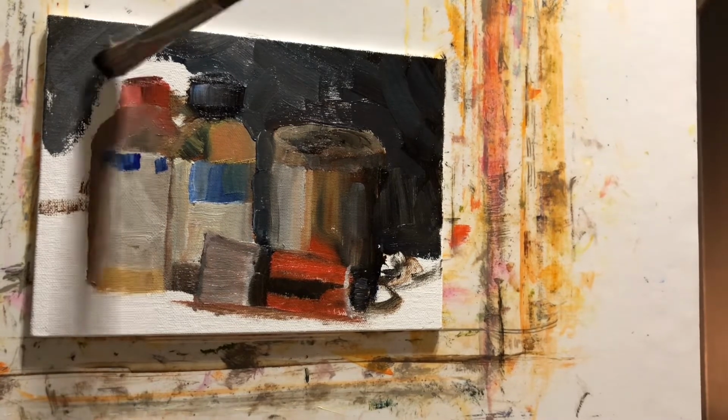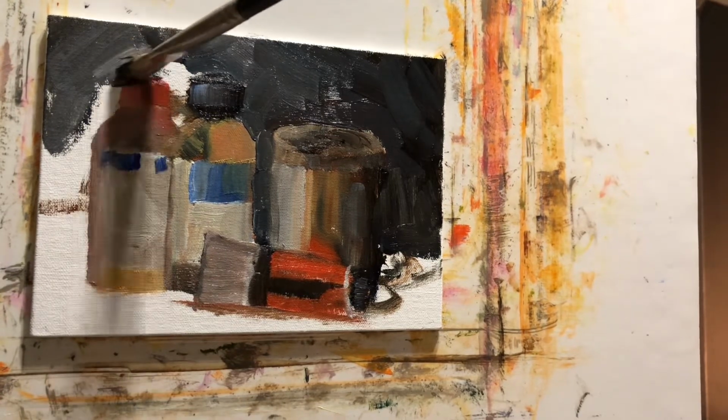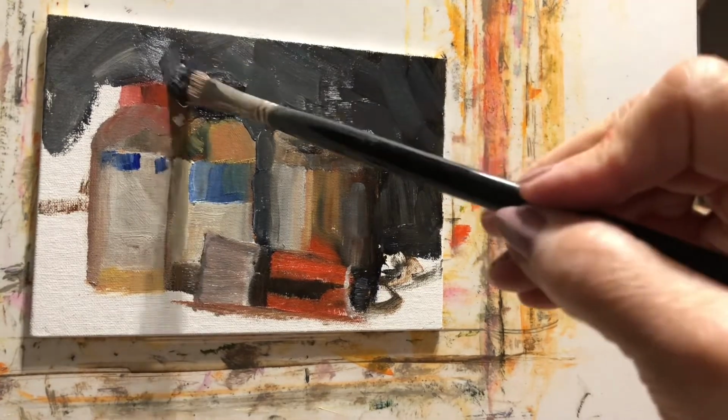Finishing up a dog commission, and I think I have another one. Heard from a lady yesterday. Cute image. Christmas gift for her husband.